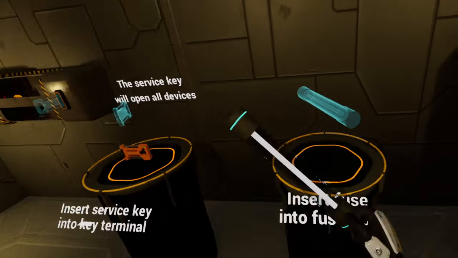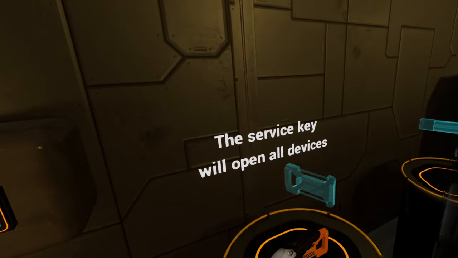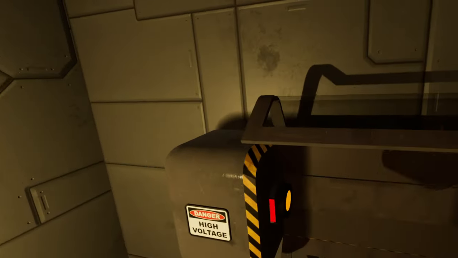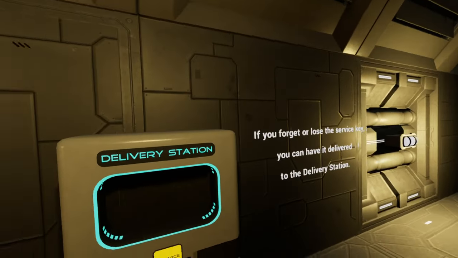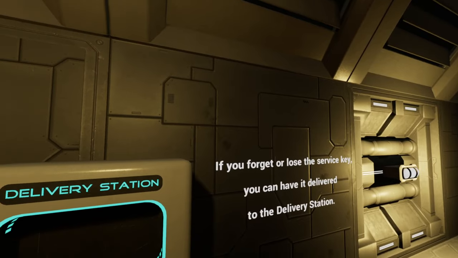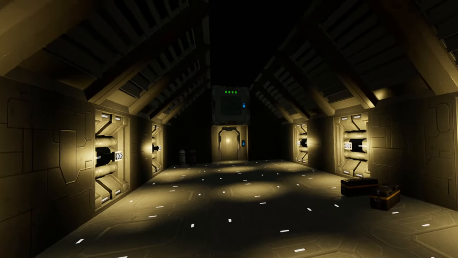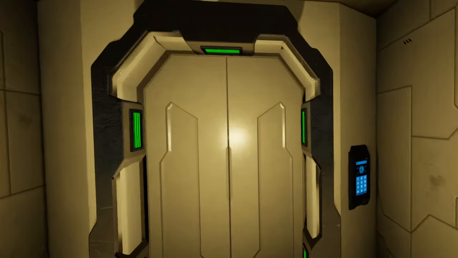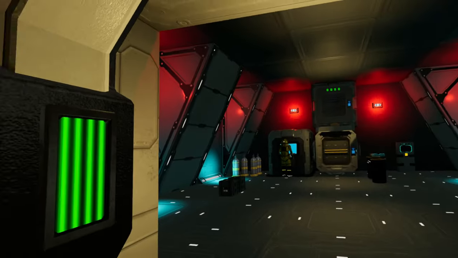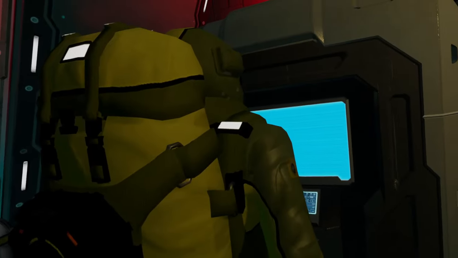For fuck's sake. Insert into fuse box. Oh wait, I've got to... There we go, all the lights are back on. Delivery station. If you forget or lose the service key, you can help deliver it to the delivery station. Oh, I don't know if I need one for this door, do I? Open sashimi. Hello. Where are we?